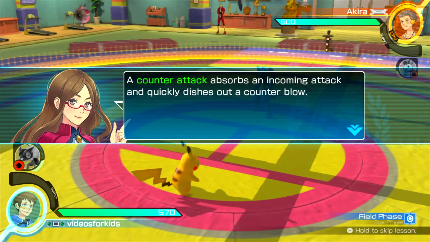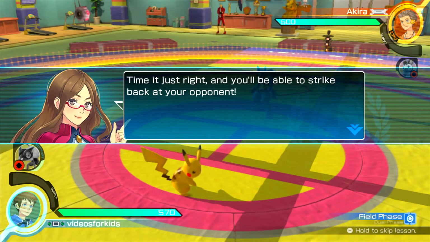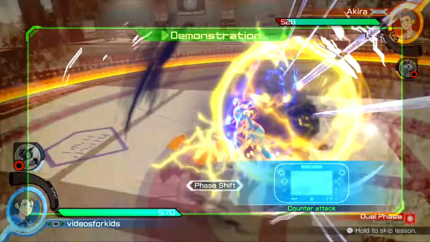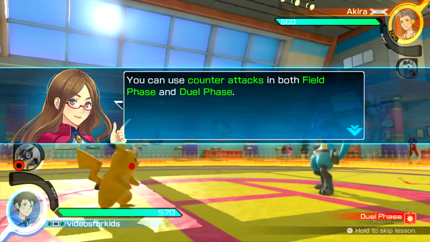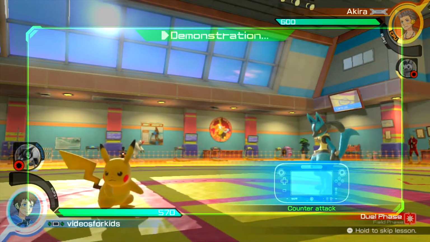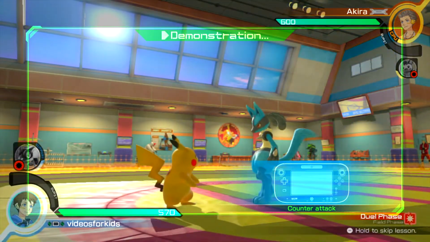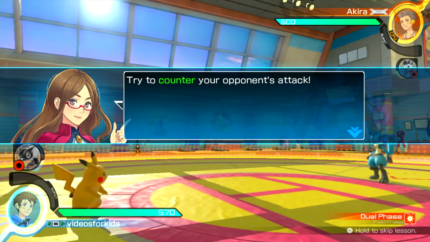A counterattack absorbs an incoming attack and quickly dishes out a counter blow. Time it just right, and you'll be able to strike back at your opponent. You can use counterattacks in both field phase and dual phase. Try to counter your opponent's attack.